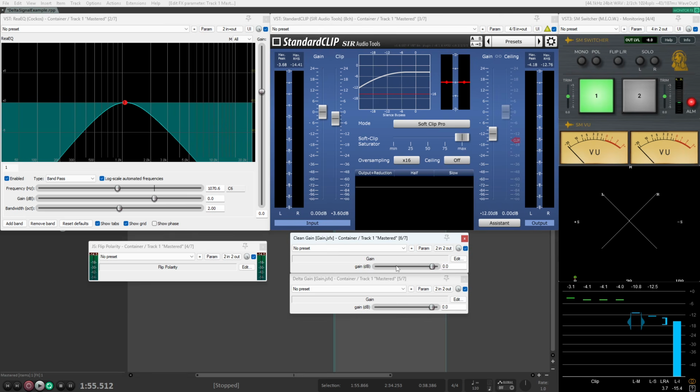And this is an example of working with intention in mastering. It's not about using specific gear or anything like that. It's more about having an idea about what to do with the sound and then choosing the tool that helps you get to that sound. And in this case, the tool is to use bandpass saturation. And the intention is to add a bit of contour to the transients.